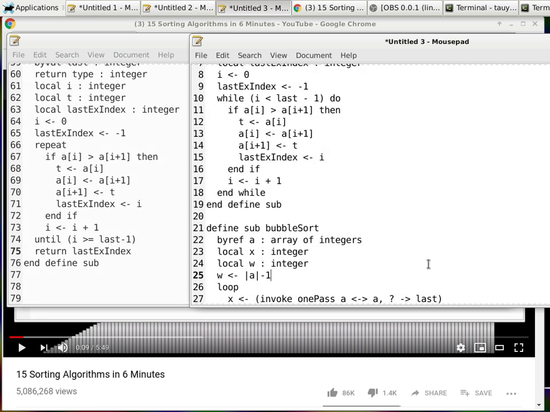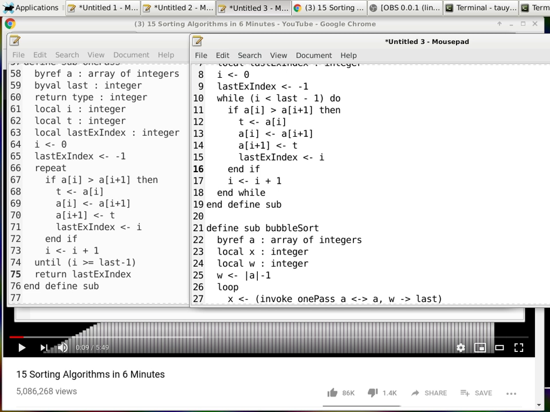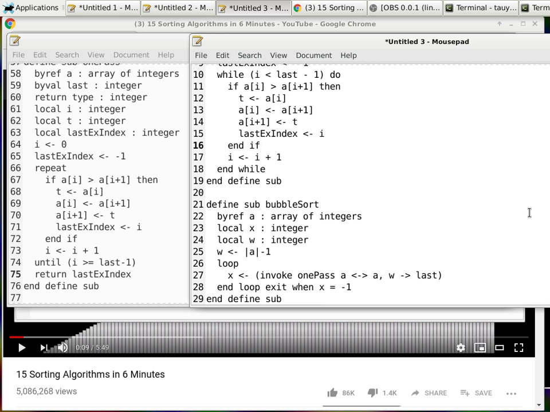So having W initialized the way it is, we kind of know that this is going to be W, at least the first iteration. But then we have to ask the question, how are we going to change W for the next iteration? Well, do you think there's a relationship between x and W? Yes, because if the value of x is not -1, we change the value of W. Yep. How would you?